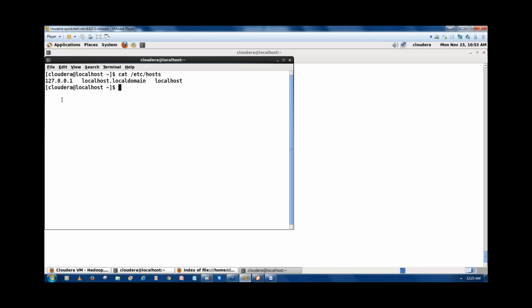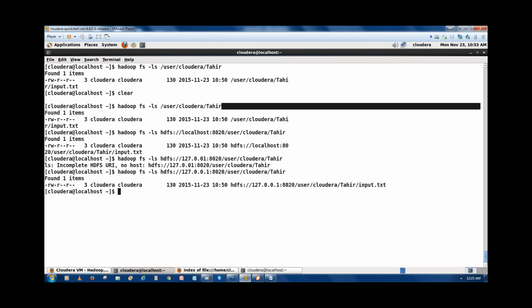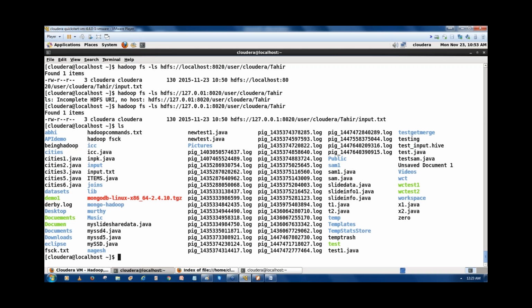Now we can see here, you can use 127.0.0.1. Press enter. In this way we access the files. To copy a file, take one file. I want to copy this icc.java.